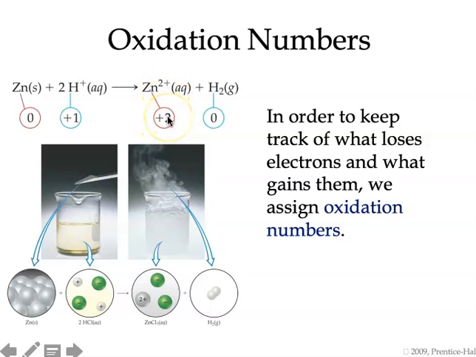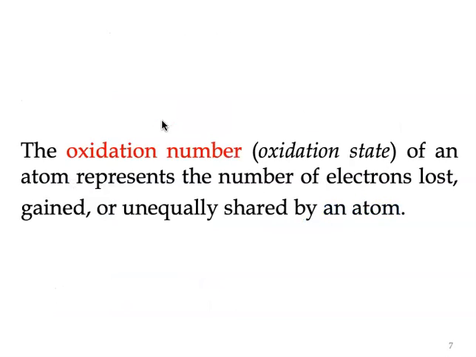Those two match. Well, it turns out that you can have situations where you're talking about something in a covalent bond, right? And we've known for a long time that covalent bonds don't involve the complete loss or gain of electrons, but you can have an unequal sharing, right? And so oxidation numbers can sometimes confuse students, because it seems like we're going back on what we said about covalent compounds, but it is actually not the true charge of something, right? I almost think about it like a bookkeeping method that sometimes matches reality and sometimes doesn't, and it allows us some predictive capacity, right?